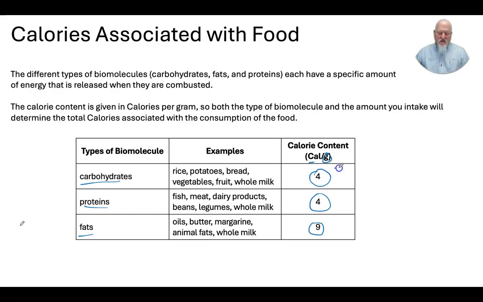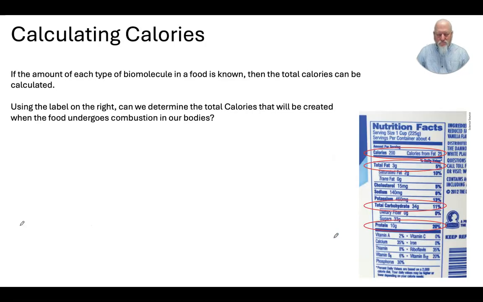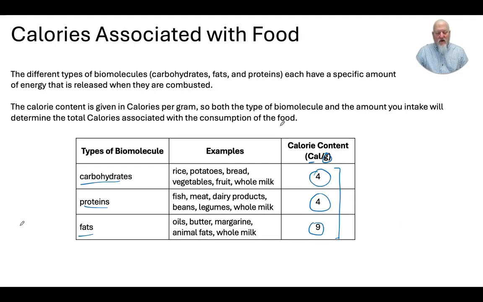So with those numbers, we can calculate the amount of calories that a typical food sample or serving size is going to produce. Again, we have the labels on the food, which gives us nutritional facts. It gives us the fat content, in this case 3 grams of fat, the carbohydrates, in this case 34 grams, and protein 10 grams. So it gives us the amount of each that we have, so we can use that table over here to determine the total energy that's produced.